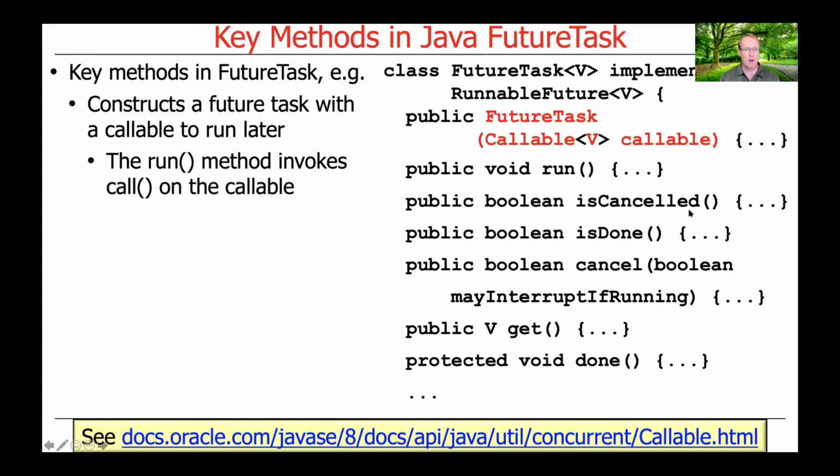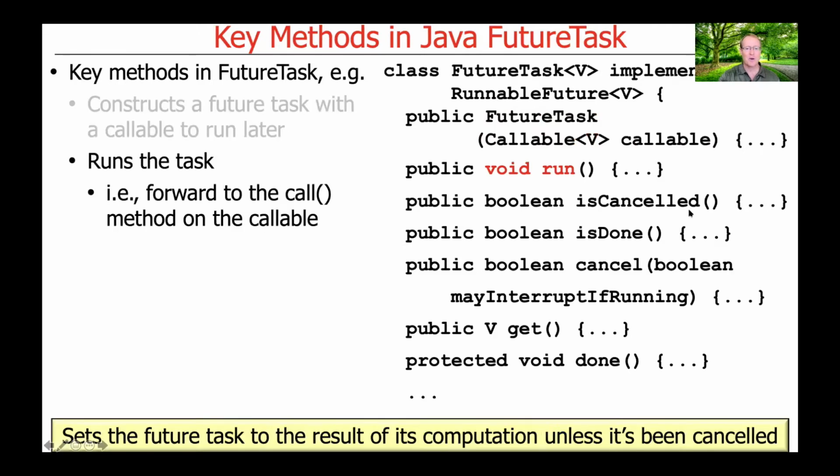And you probably remember callable when we talked about the Java Executor service, because callable had the ability to be called and it would return a result. So we're going to pass in a callable to the FutureTask. And what the FutureTask is going to do is go ahead and stash away that callable parameter. And then later, it's going to have the run hook method, which we'll talk about next, call the call method on the callable in order to perform the task operation and stash the result away so we can get it in the future.